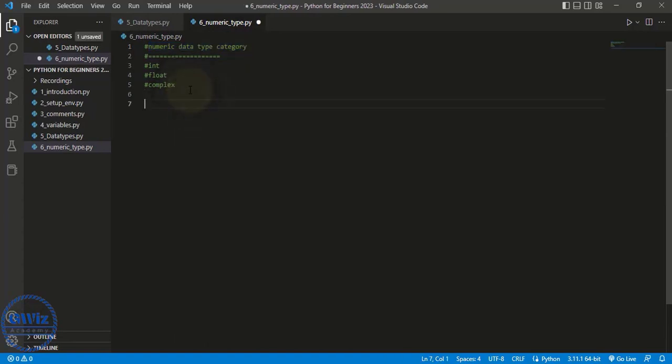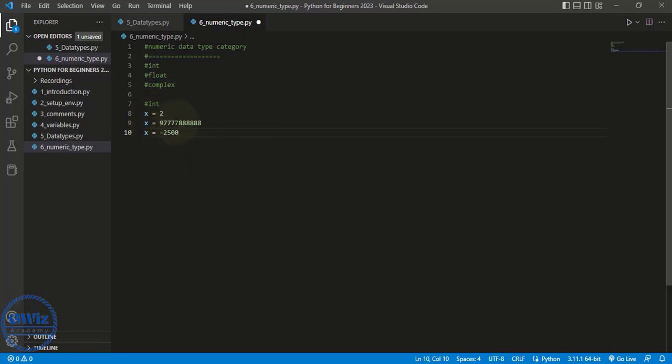Now let's dig deeper and see some examples. First thing is integer. For example, let's say this is a variable to which I will assign a value of 2, or a variable that I can assign a number of any number of digits, unlimited digits, or even negative 2500 as well. Even these three cases we consider as integer data type, right?